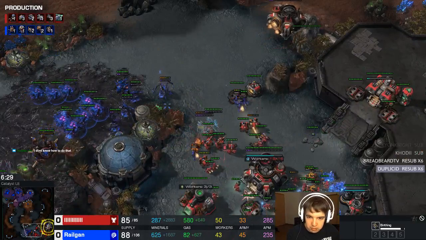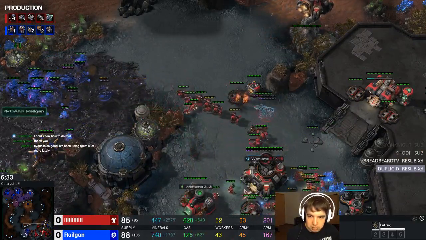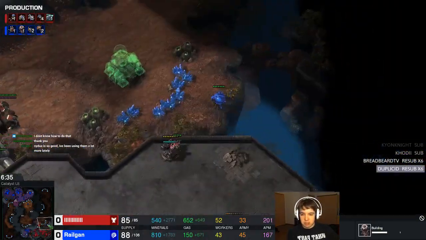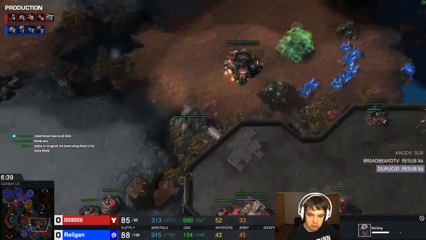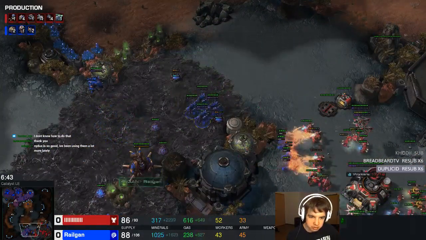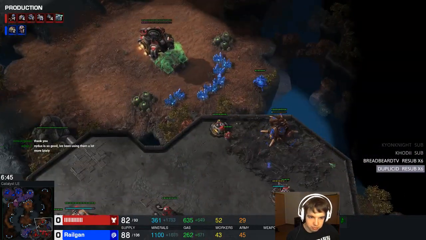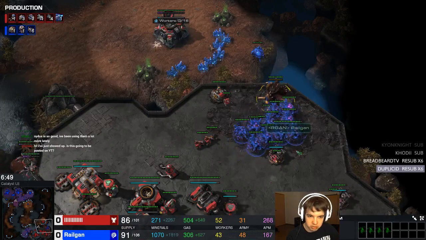I'm attacking him over here with queens, trying to make some space between me and the Hellbats. I'm building a Spire this game. I also built a Spire last game, I just didn't really use it. This time around I actually planned to use it. So Nydus goes down, Swarmhosts go in, queens go in, queens come out, Swarmhosts come out. More Swarmhosts come out.